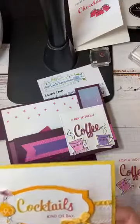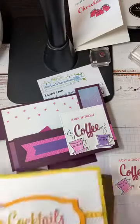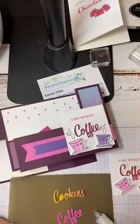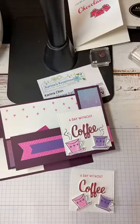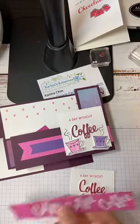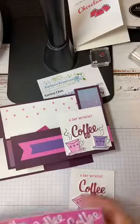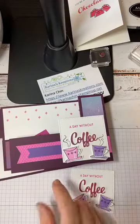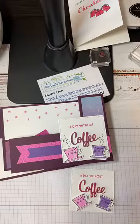And the amazing thing about this is that you don't get gluey fingers. So it really saves a lot of headache when you use the adhesive sheets that Stampin' Up! sells now. Okay, so I'm going to set this aside because I don't really need that. I'm going to use this instead. But that just goes to show you that there's 3 different ways you can use your die cuts. You can, 1, stack 3 layers together, add shimmery crystal effects. You can use your foam adhesive sheets, or you can use the normal adhesive sheets with glimmer paper to get some different word options when you have this set. Okay, now I'm going to show you how to make this fun card.